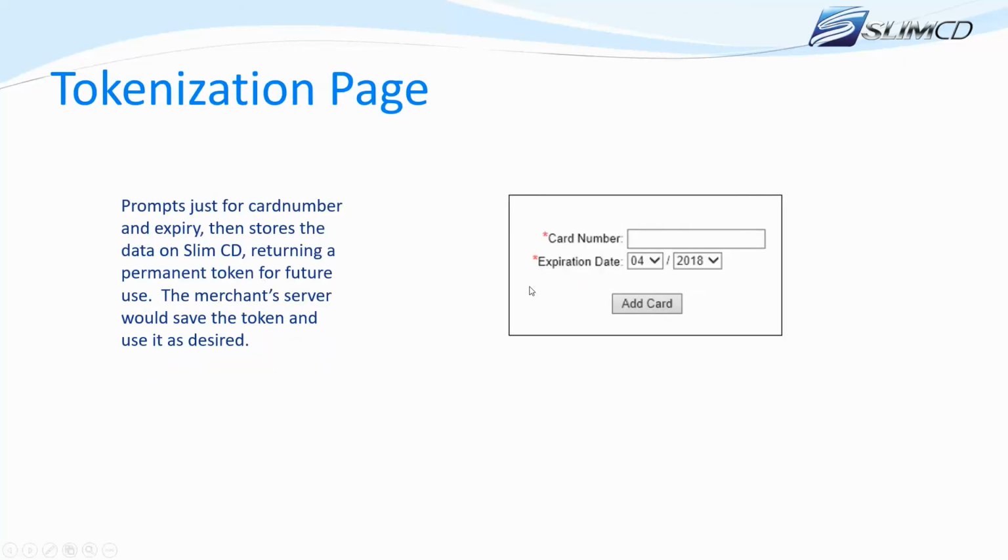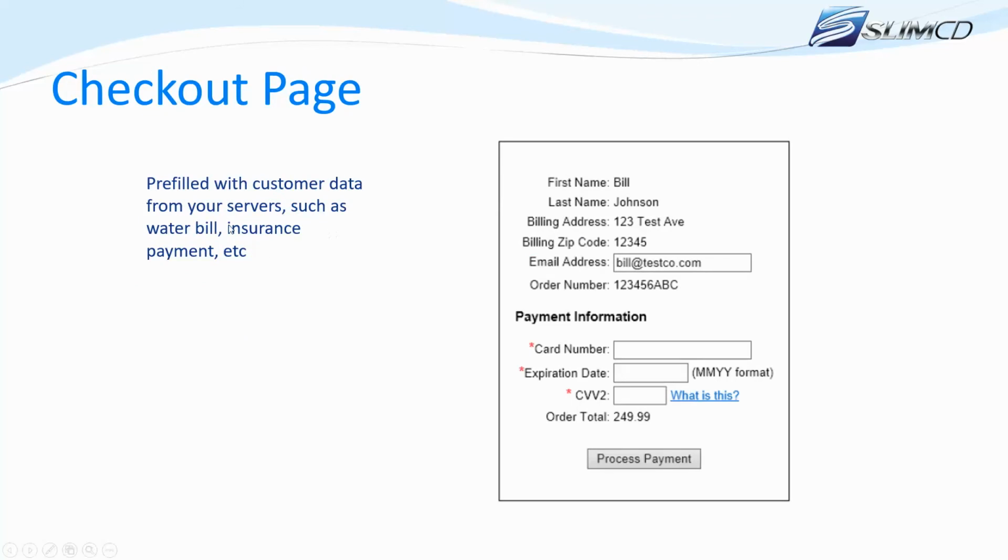Here is a true tokenization page with nothing else on it but just the card number, and that would give you back the token you could store in your database with the expiration date. And here's a checkout page where the information, instead of being input fields, is pre-filled on the form, although they left the address as editable just in case the merchant would like, or the consumer would like the information to go to a different email address when they put in their payment information.